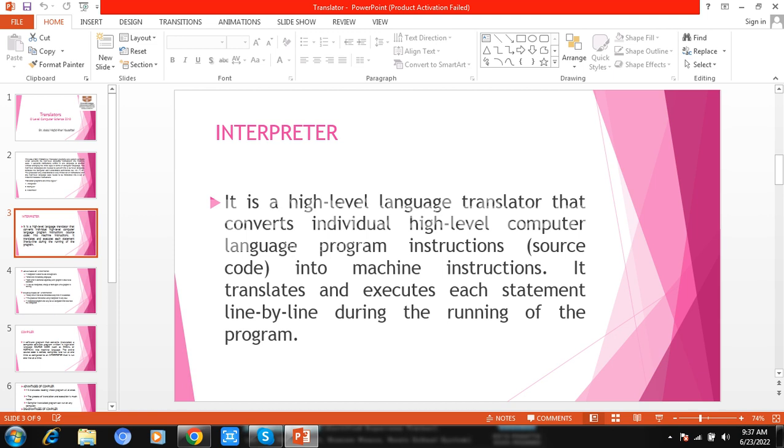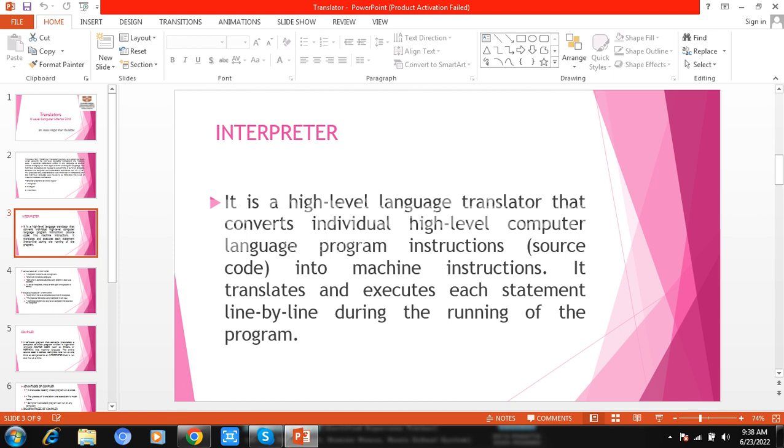Now you see it translates and executes each statement line by line during the running of the program. When you run the program, if you write a 10 line program, then one by one each line will be translated and give you the result. Second line, third line, fourth line, it will run 10 times.